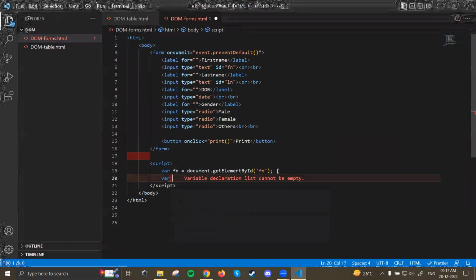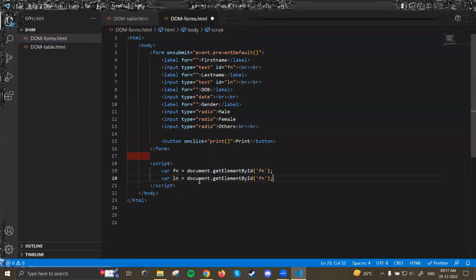Then where ln is equal to document dot get element by ID of ln.